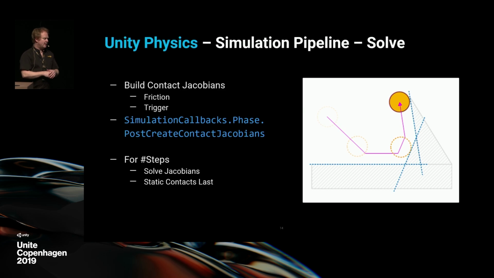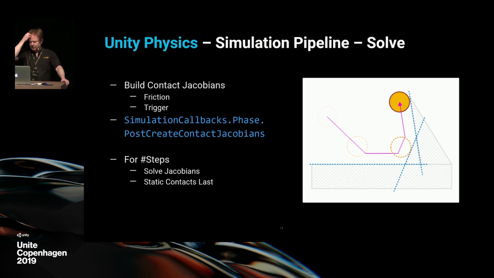Another example might be a conveyor belt. You don't actually want to have a moving conveyor belt in a scene if you can get away with it. So if you just have a static box, but you can fake a surface velocity, at this point in the flow of the simulation you could grab the contact points or the contact Jacobians with that conveyor belt object and pretend that there is an actual surface velocity and have it move along.